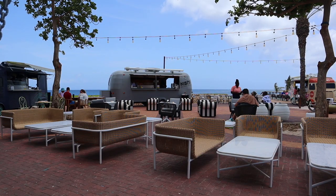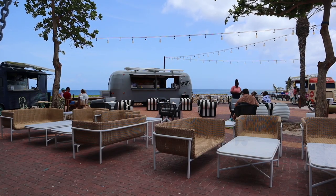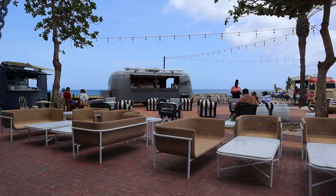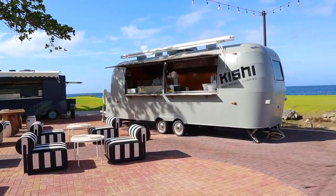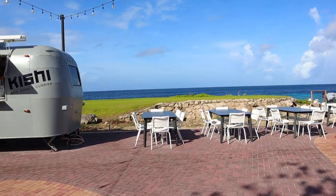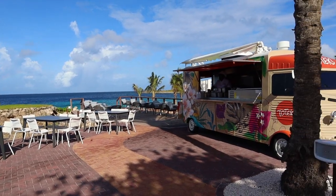You also have three food trucks, which is a relatively new concept for Sandals and seems to be very well received. The first food truck is Totequi, which is traditional Curacao fare. You also have La Palma, which is Spanish tapas, and Kishi, which is Asian fusion. Don't make our mistake — we thought you just walk up and are served through the window, but there is actually a server there. Find a table, sit down, they'll bring you your menus and serve your drinks, then go to each of the individual trucks and bring your dishes to your table. It's still full service.